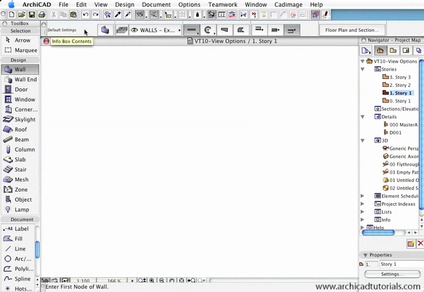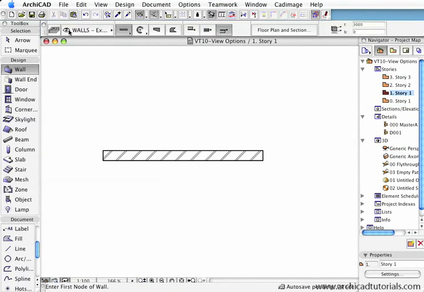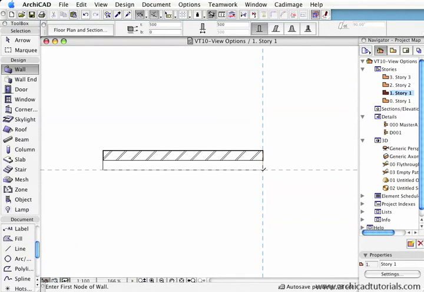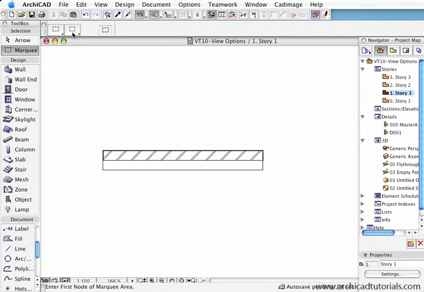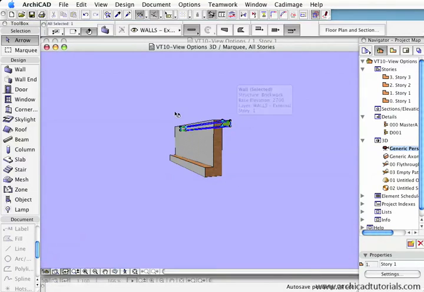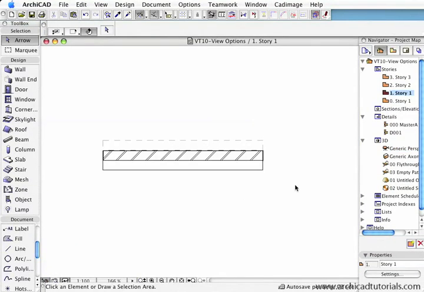In this example we have 5 columns that are identical, but their display options are different. If I select the first column, we can see that straight away the whole column is being selected. These columns are all 3 meters high and they are all at 45-degree angles. If we open the settings, we can see that it's set on projected, which, if you see the icon, shows a little red line through the cut plane, which is defined in the cut plane that we just talked about, and it displays the rest of it underneath that. So from the cut plane at 1150, showing straight through the column and the rest of the projected column down.